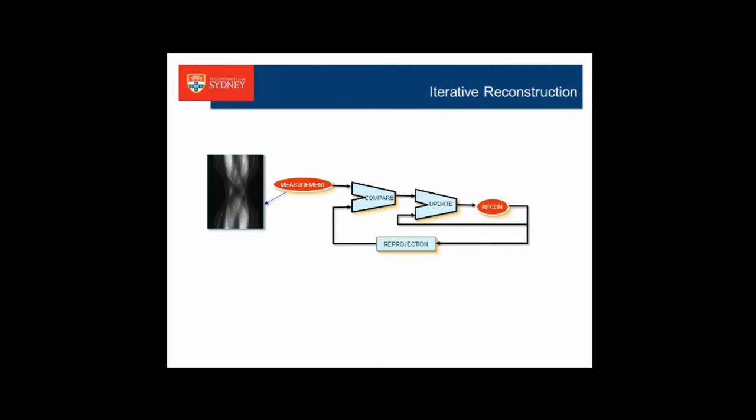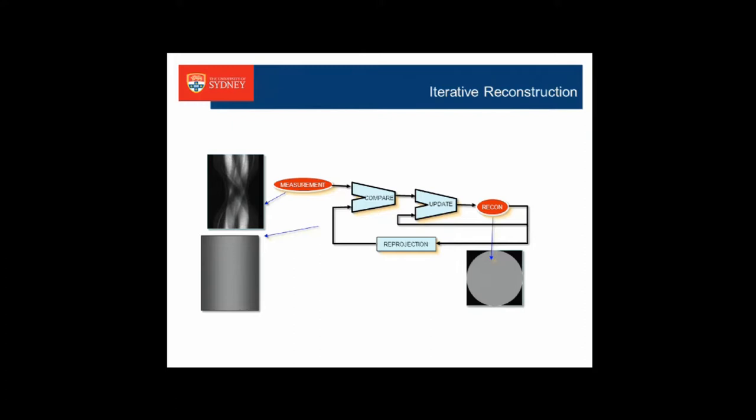And the general framework is shown here. So here's our measured sinogram. And generally we start off by estimating an image. So without any prior information, we just start off with a uniform image. We have no reason to choose any one image over another, so we just start with something that's very simple and it's a uniform image. What we do then is we take that image and we reproject it because we know how the physics of the imaging system works. We can describe it mathematically. So we can take that image and form an estimate of the sinograms, which, as you can see, looks nothing like the measured sinogram initially.